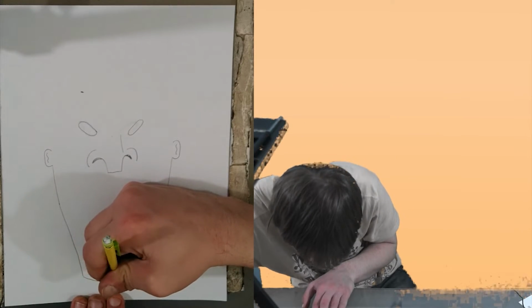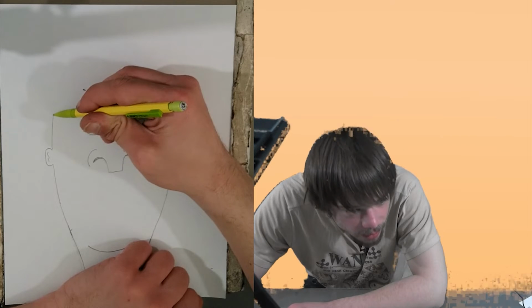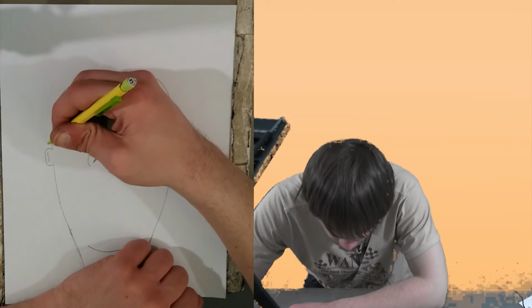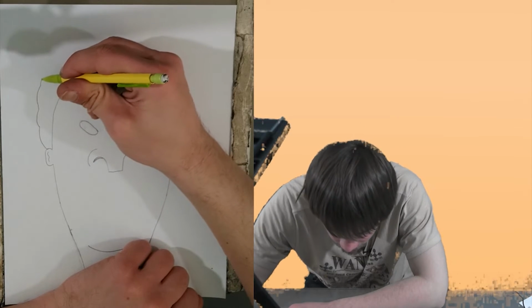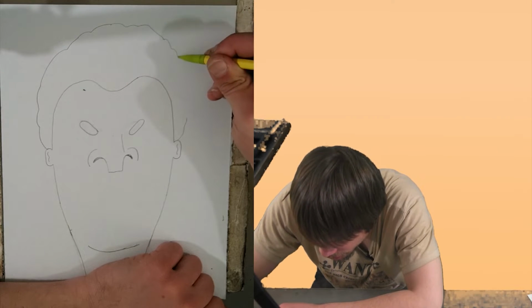We can add his neck right here. He has a chin that goes like right here. And then his hair kind of goes like it goes down and then up. I'm just gonna do that for now. His hair kind of goes like, whoa. And just bushy kinda. It's kind of like Beavis's, but it's more bushy. And we can just add kind of like bushy hair.